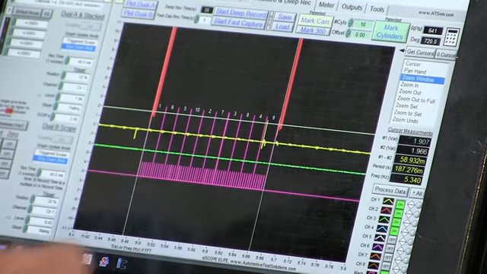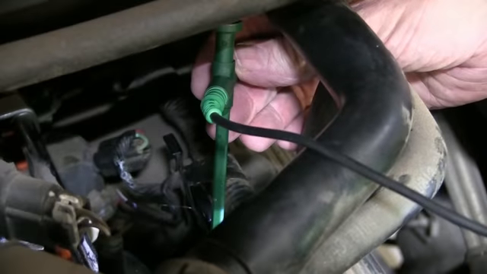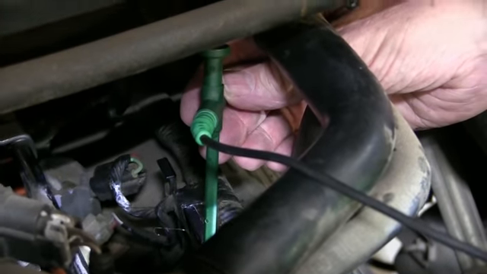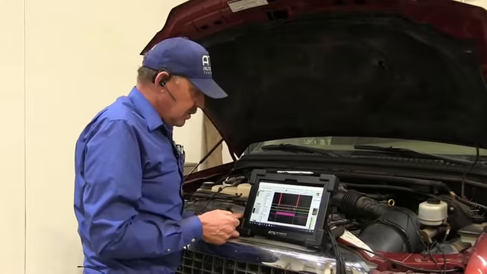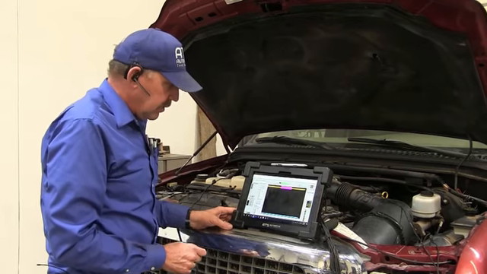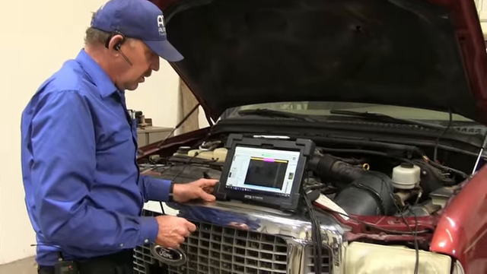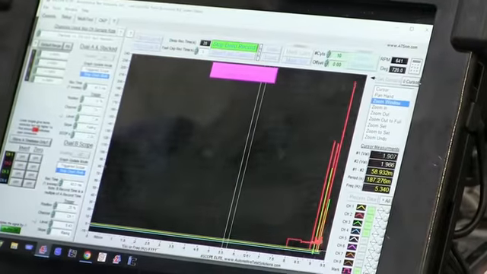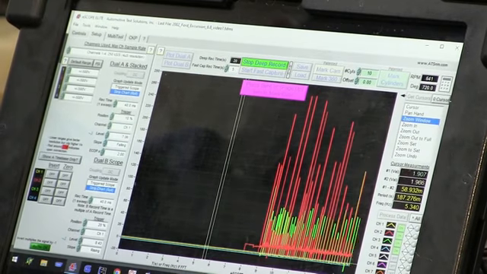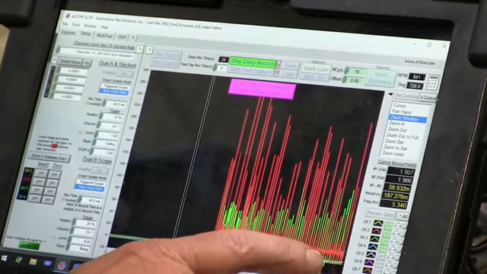So now I want to get in number 9's coil. So let me do that. Let me get in number 9 ignition coil. Okay, I've gotten into the number 9 coil right here with channel 3 green. Okay, now the green trace is in number 9's ignition coil. Go ahead and start it. So load it. Now I can already see 9 kicking way down right there. See it in the green?